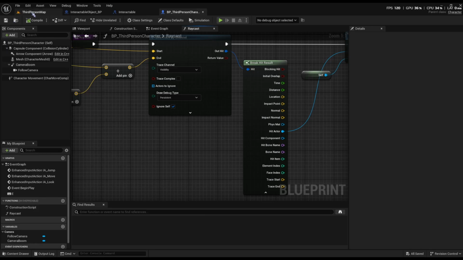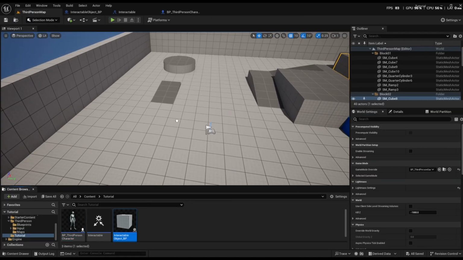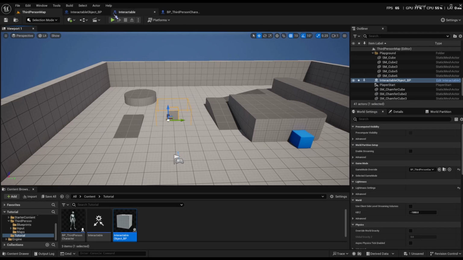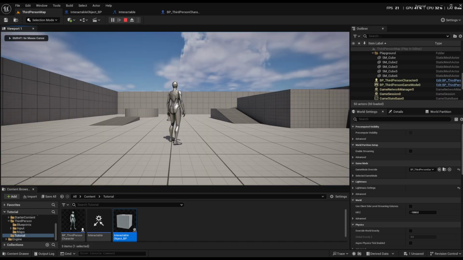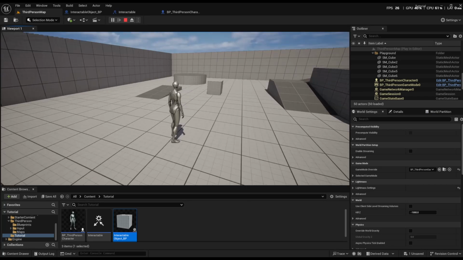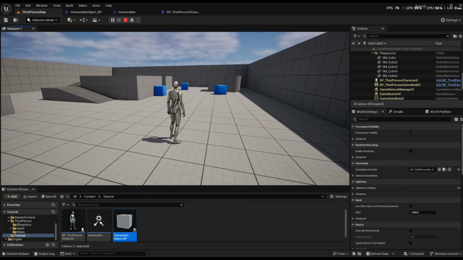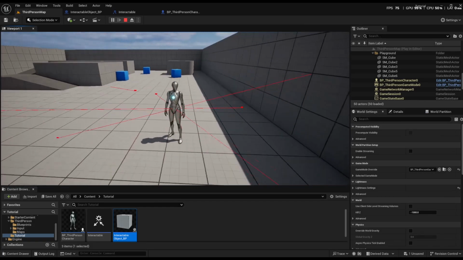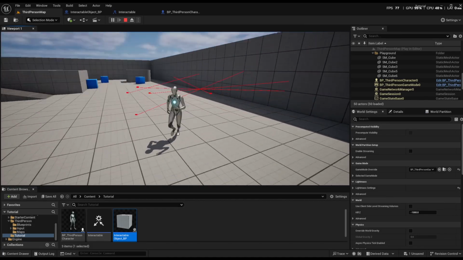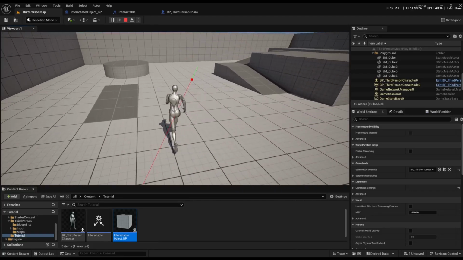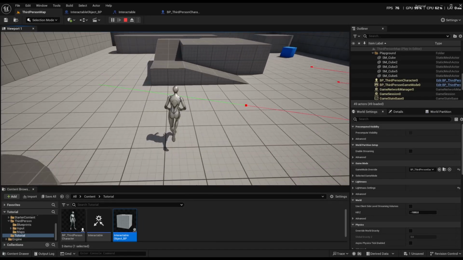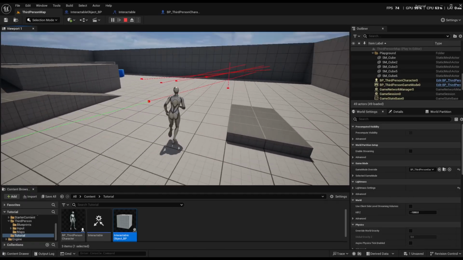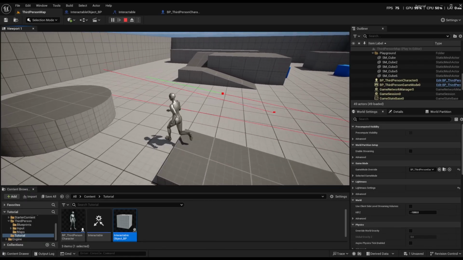Okay. Now let's place our interactable object in the world. Let's put it over there. And let's test to make sure everything's working. Okay, so we're in the level. Just going to start for a minute, and then we're going to go back. So in the normal level, when we click E, it's coming from our screen to where we're facing. It's a bit lower down than I thought it was going to be. That is fine. As you see, we interact with it, we hit it. That's why this has gone green, and it was destroyed because we put the destroy actor as the event that was going to happen.